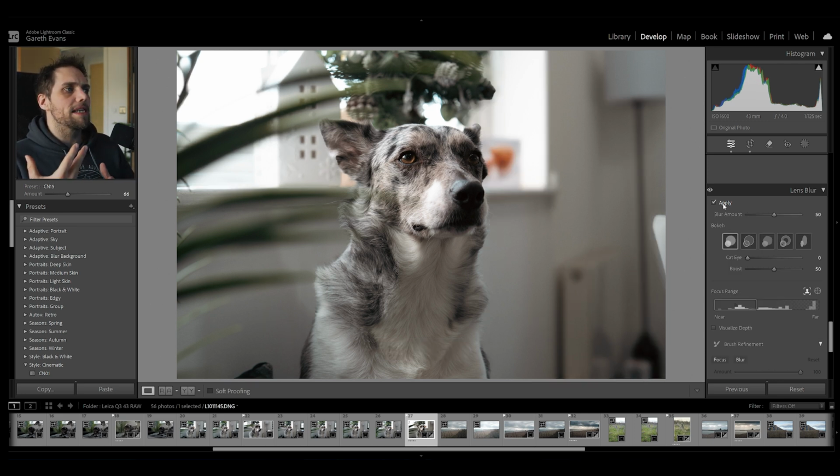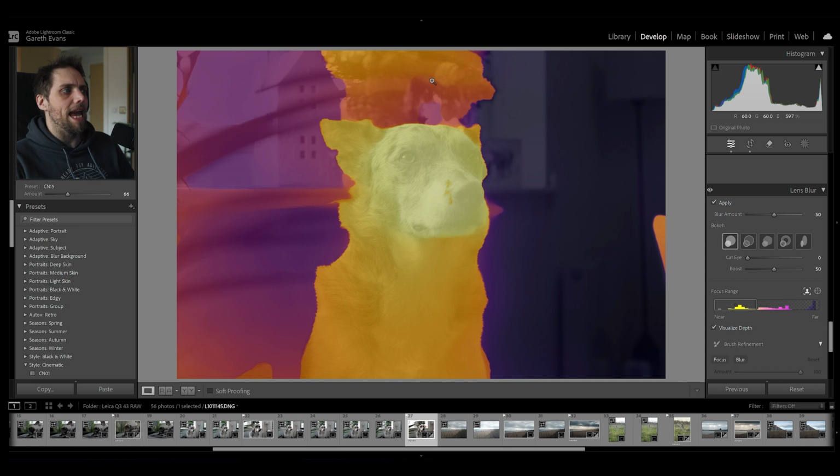Right, so you can see that this does show a little bit of the limitations of what's possible. It has blurred the background a little bit more. So if I turn this off and back on, that's actually worked pretty well. We've lost a little bit of Nala's ear here. Primarily, the problem I would say is the plants in the background, which are just above Nala, Lightroom has almost treated it as if it is part of her. And if we visualize the depth, we're probably going to see that. Yeah, so you can see exactly how this has kind of worked.